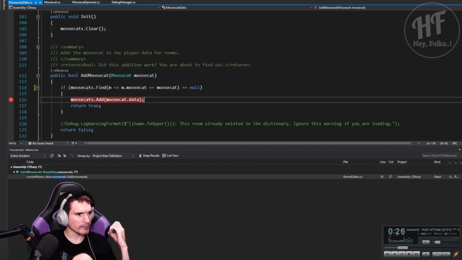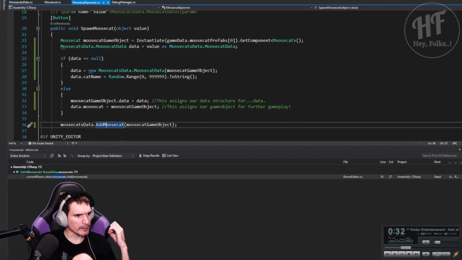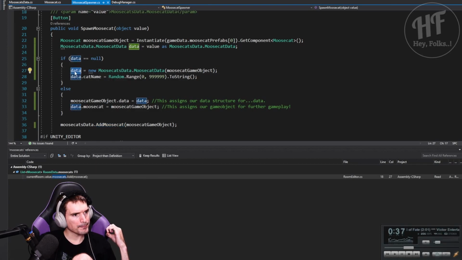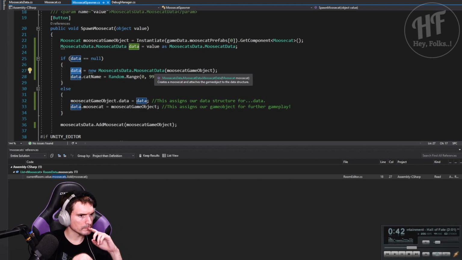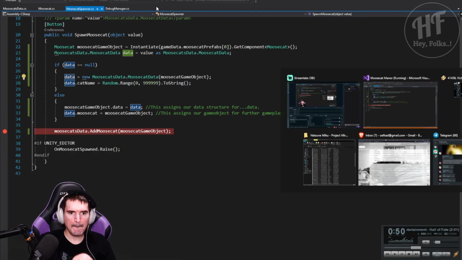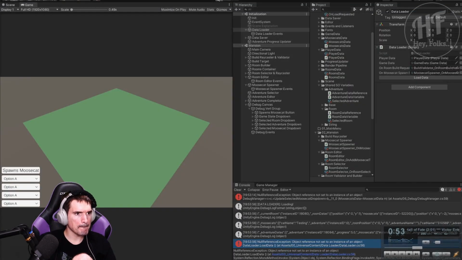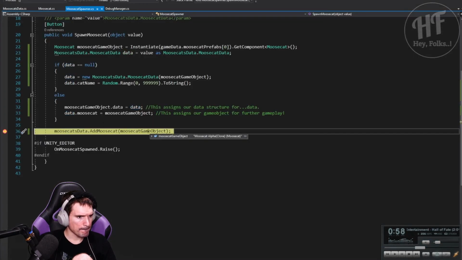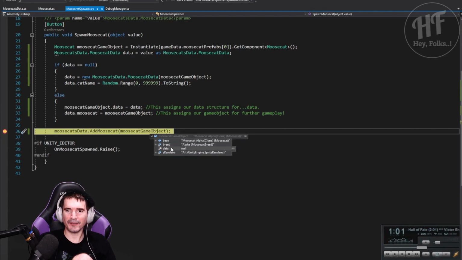We add the Moosecat, and its data gets passed through. Easy enough, we'll just do an attach there. Ah, there you go. Data equals null. That'll do ya.